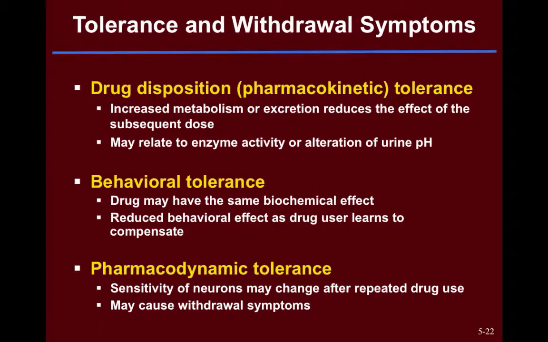And then finally, pharmacodynamic tolerance. This last type of tolerance, we've actually observed change in neurons. So after repeated drug use, the sensitivity of the neurons may change after this repeated exposure to the drug. And this may be another way that we see withdrawal symptoms exhibited when a person tries to stop using the drug.